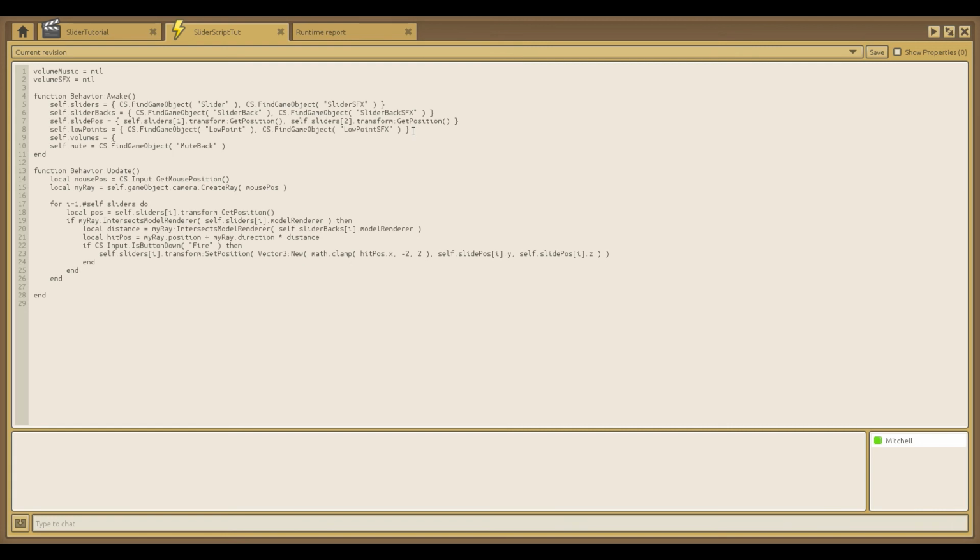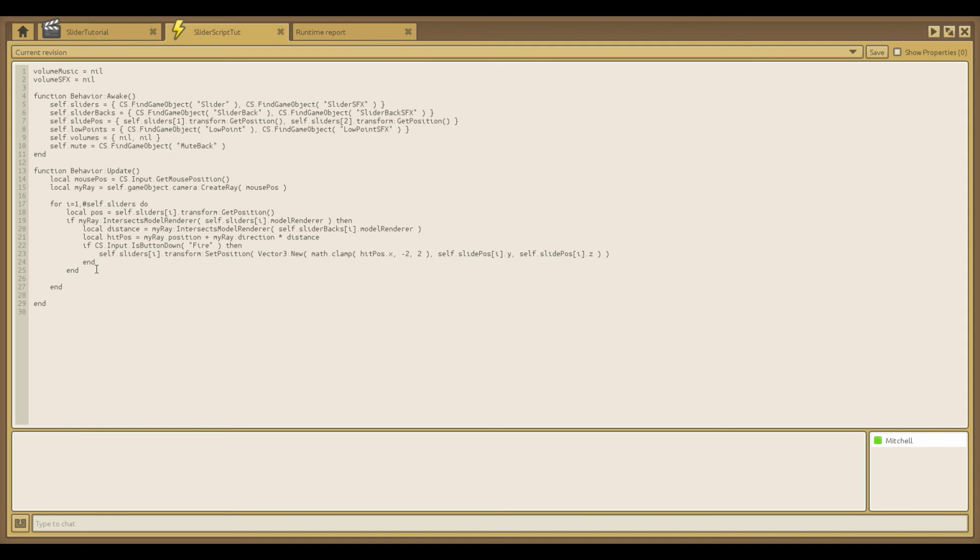So local volumes equals nil and nil, I believe is what we can do. And then now, in our for do function, go out of the if my ray intersects thing.